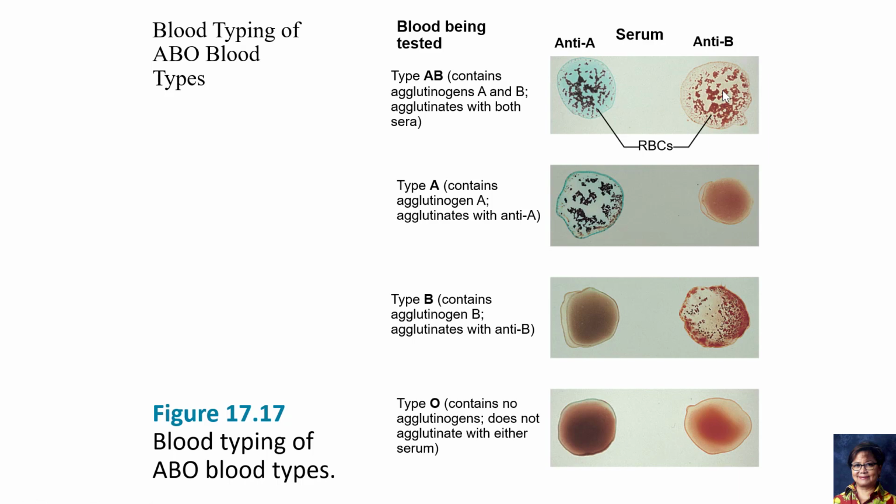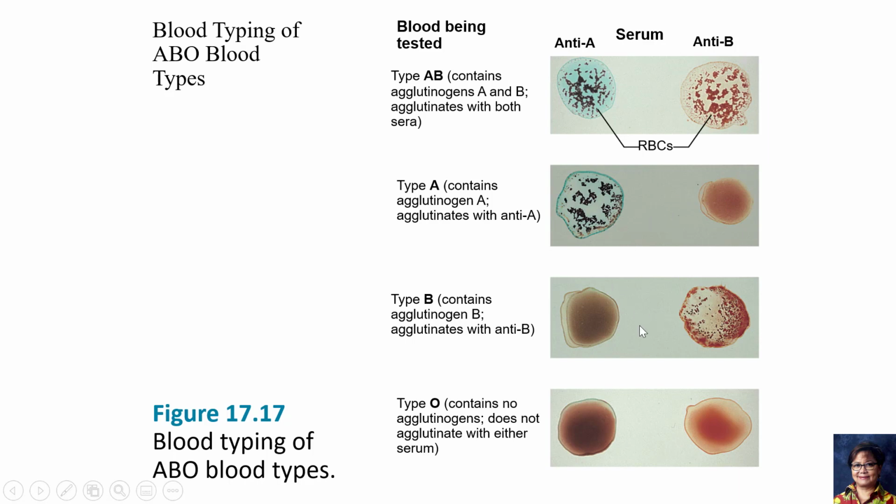And then if you drop it again on the same blood, in another corner, you drop antibody B on it, and it agglutinates, it clumps together like this. Then what that means, you have both antigen A and B, and that's going to be blood type AB. This is a blood type AB. In this blood type here, the clumping or the agglutination happened only on A. Therefore, you definitely would have the antigen A here, and it did not have any agglutination on B. Therefore, it doesn't have any B. Therefore, this is blood type A.